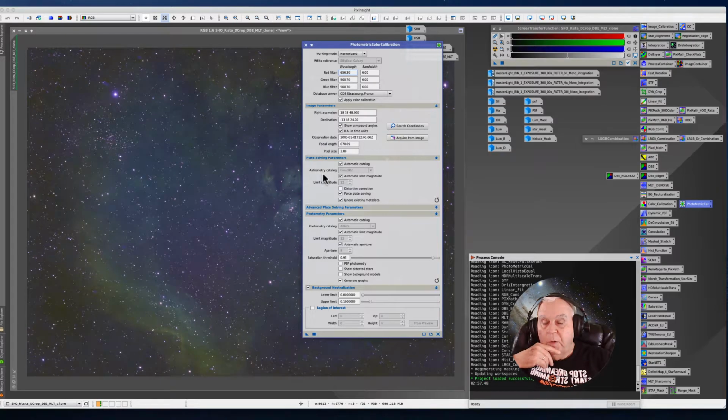It will go out and search on the internet, provided you're on the internet, for and find the proper catalog with which it can color calibrate your image. More on that later. That'll be the last one we're going to be looking at.